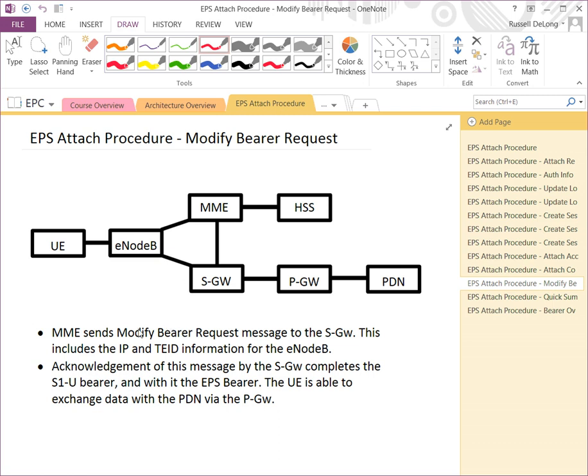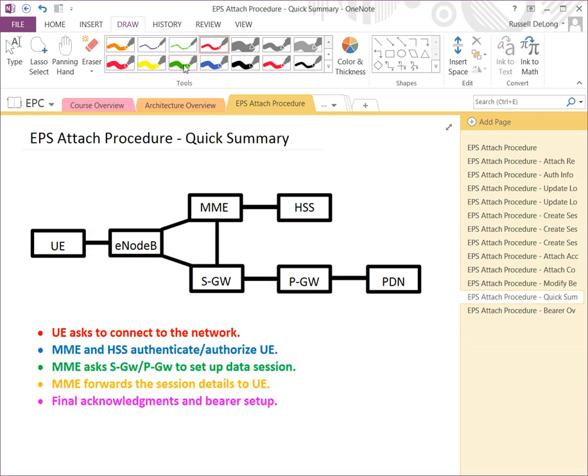It might take a few times going over it to really drive it home. I know there's a lot happening here, and three different sessions being built in this same call flow, and sometimes in bits and pieces in the same message. Acknowledgement of this message completes the bearer. So, a quick summary. Just because I know there's a lot happening, when I was first going through this, I had to read through a number of times to really get everything in one go.